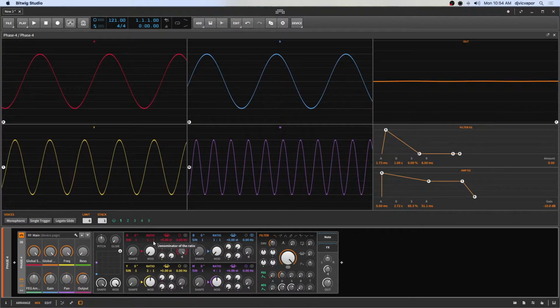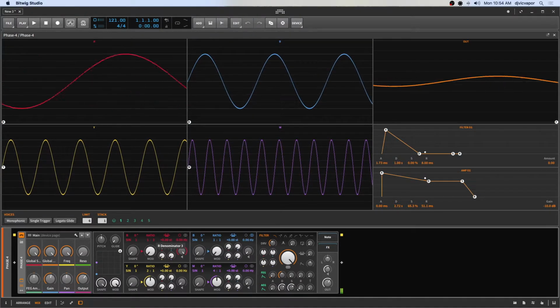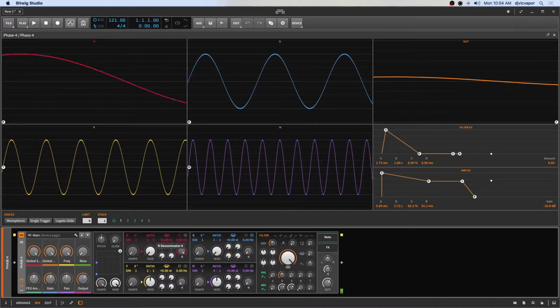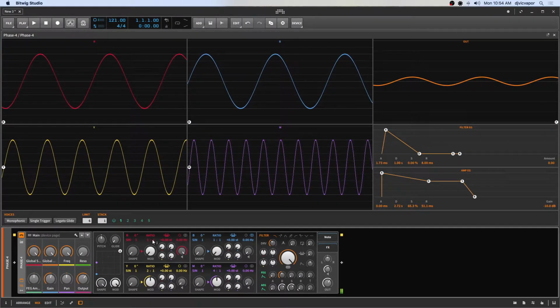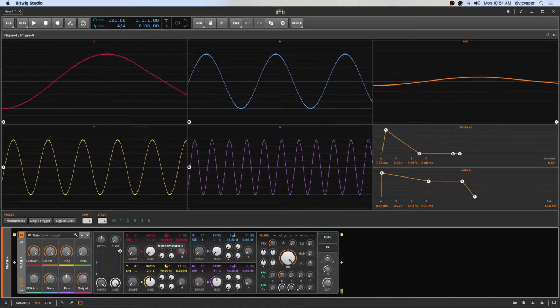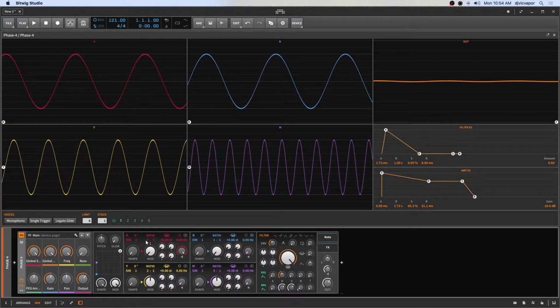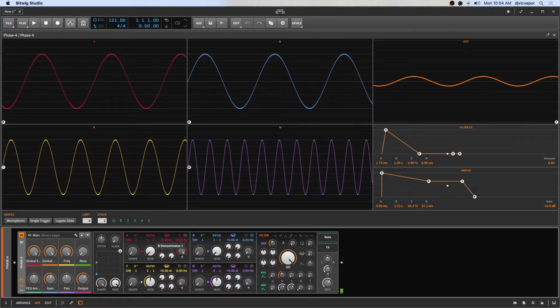Now the second one is more of a division. You've got to think of it as dividing it either in half or dividing it further down. See, now it's getting lower and slower. It's because we're dividing instead of doubling. So the first one doubles, triples, it adds, and the second one divides. Hopefully that makes sense to you.